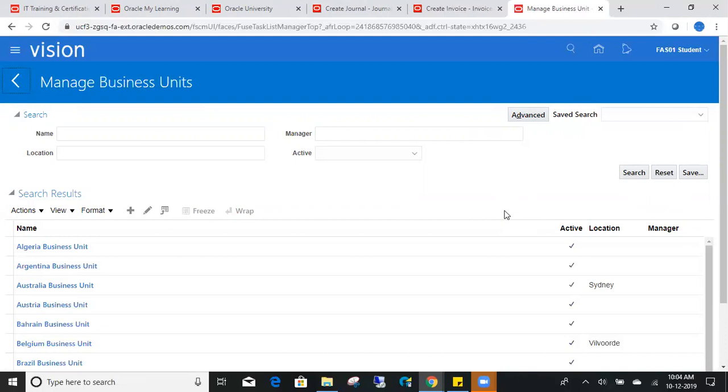If I'm creating a common term 10, normally in Fusion we have a common reference data set and an enterprise one. If you are creating with this one, the common or enterprise, you can utilize it across the business units. If the UK, US, and Australia business units are using the same common set, that means one time you can create a payment term and you can use it all over your business units. That is the use of your reference set.